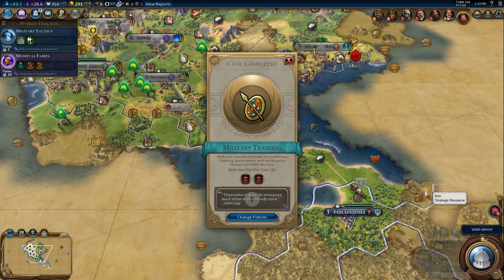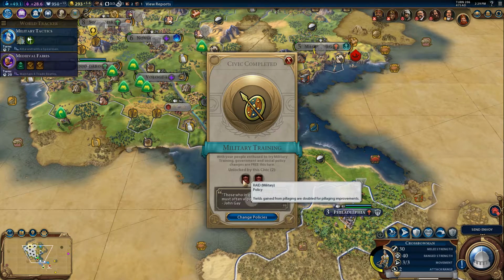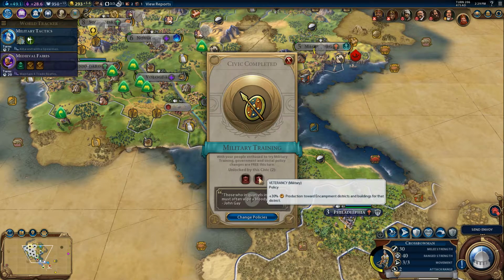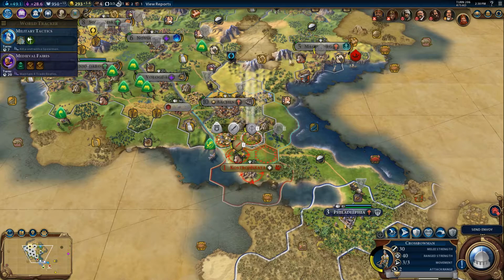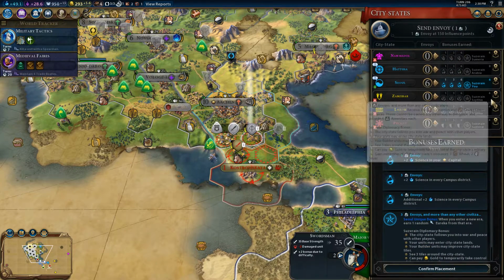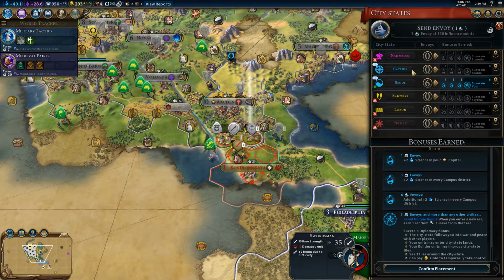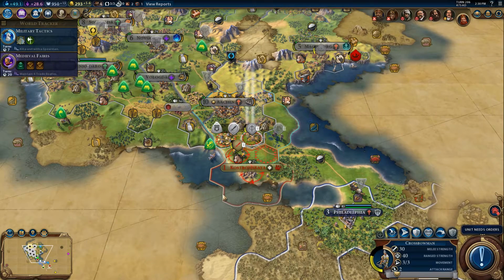What they might do is retreat him back into the city for a bit of defences, so that would be annoying. What can we have here? Yields gained from pillaging are doubled. I don't tend to pillage. And production towards encampment districts and buildings is up, which is pretty good, but we're not going to do that at the moment. We have an envoy to send. We already have 6 with Seoul, and we are the suzerain of that city-state, so we're going to send it to Hattusa because we really want the technological boost from these city-states.